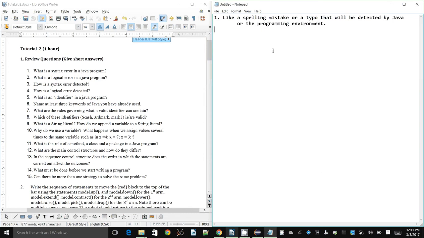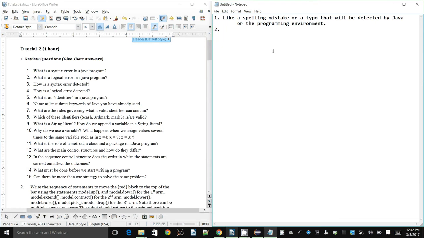So that's the main thing that differentiates a syntax error from other types of errors. So if you're scratching your head over, okay, is this a syntax error or is this some other type of error? If it underlines it in red under Eclipse, it's very likely a syntax error. And if it says it can't go ahead and run the program, that means it's a syntax error.